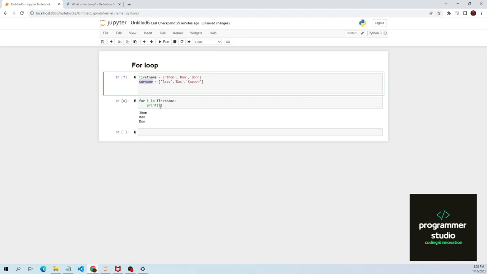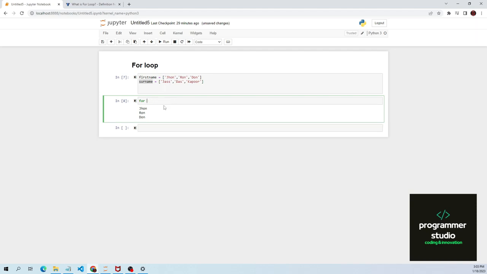But I have surname as well. So how can I do that? I want it to be John Jazz, Ron Das, and Don Kapoor. So how can we do that? In that scenario, we can just slightly change the code.